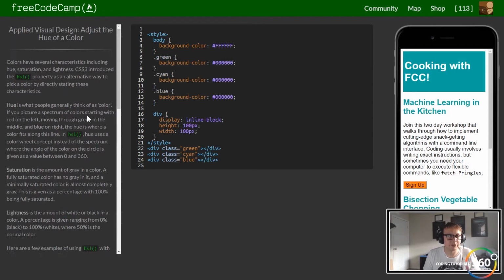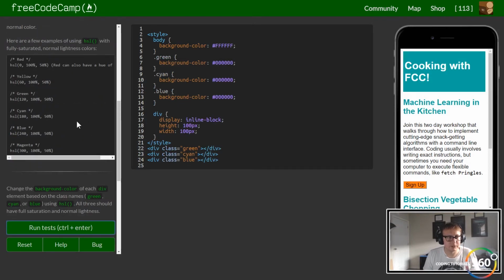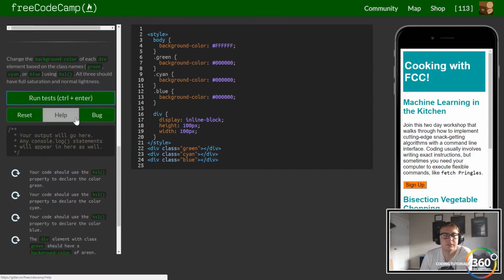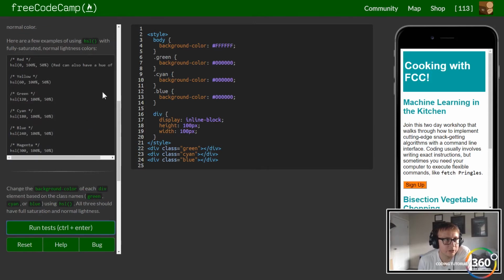So we're going to talk about how to adjust the hue of a color. Your code should use the HSL property to declare the color green. You can also declare colors via their hues by 0%, 50%, 100%, just pass in numbers, and so forth.